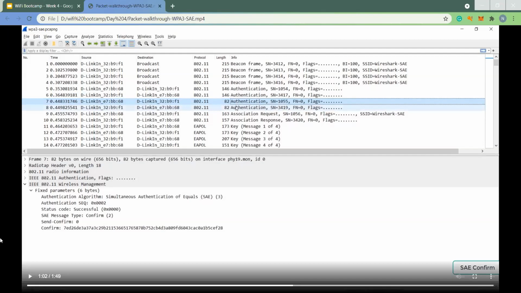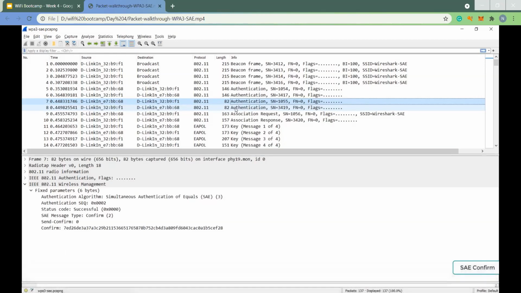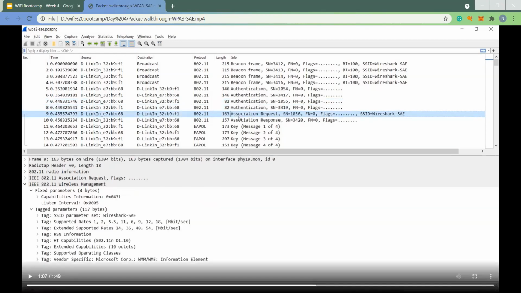Then comes the third packet, right? The third packet here is the confirm packet, and in this you are actually sending the confirm. And similarly, you have the fourth packet. So now by going through these packets, after exchanging these packets, you have enough material to actually calculate the PMK.